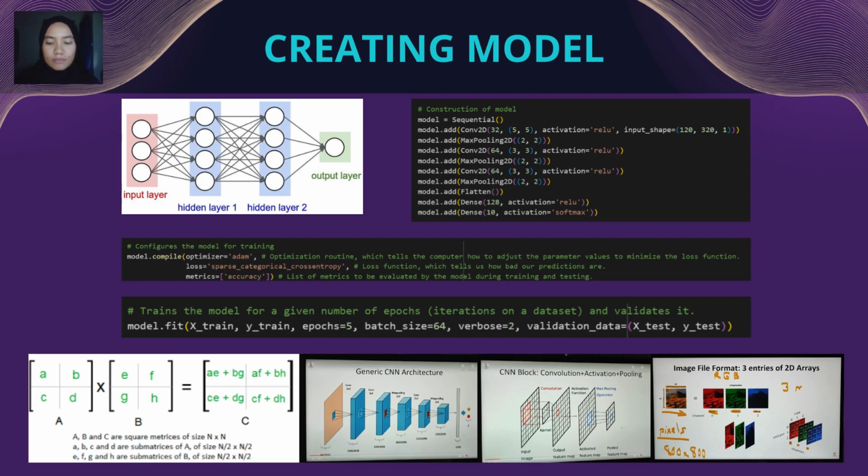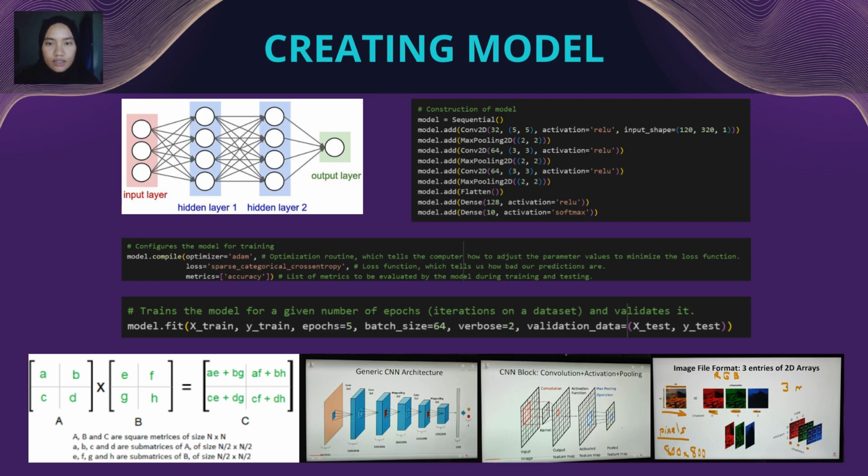It is similar to the matrices concept that we have learned before, where from one matrix to another matrix, we perform calculations, then only we get the final answer. Then we have dense, basically to determine the output. After going through flatten, dense will determine the prediction of the output.